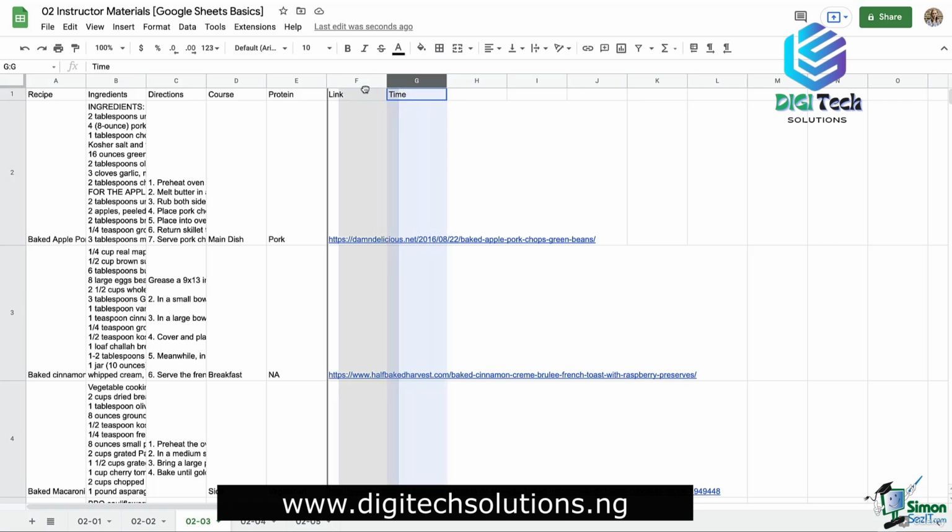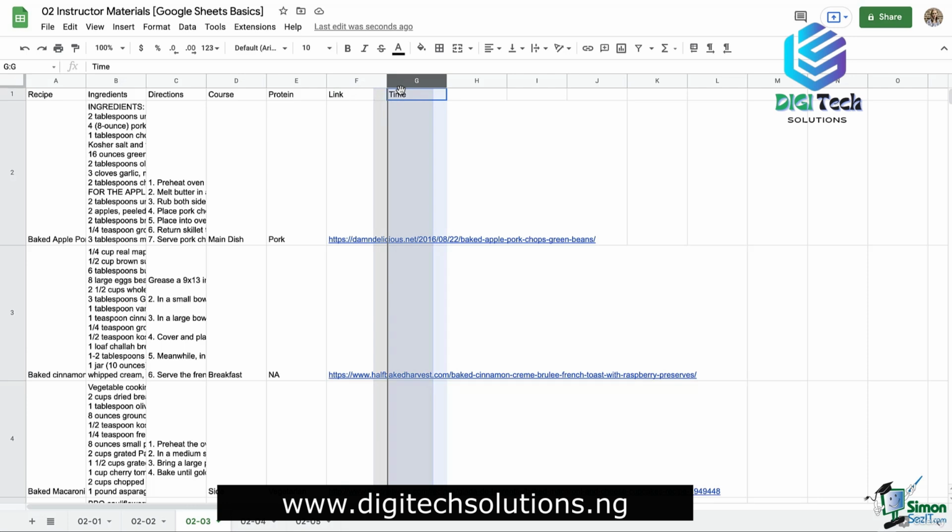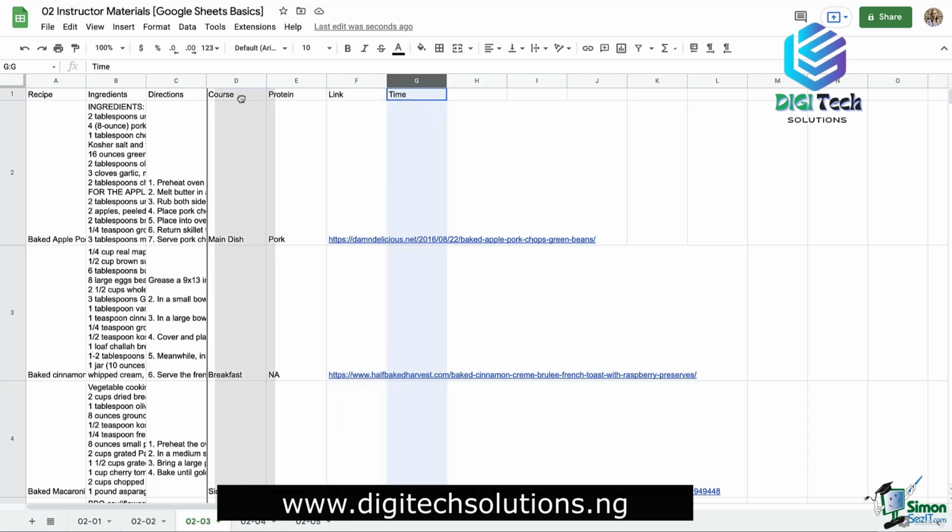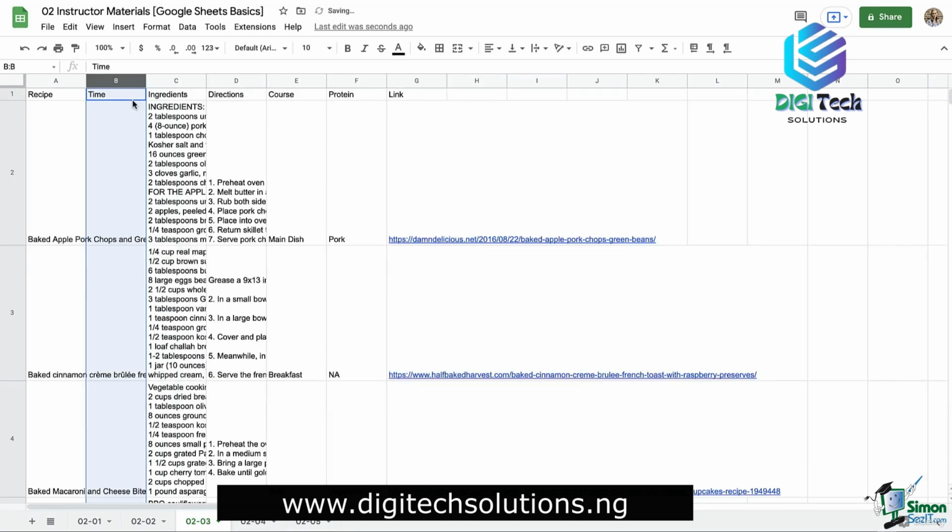To do that, click on column G at the very top, hold, and notice that it highlights the entire column. You will see a dark gray line to the left, and that is telling us where this column is going to live. As I move my mouse over to the left, that gray line is telling me that if I let go right now, this is where the column will now live. Drag it all the way over to the left until the dark gray line shows it's going to go in between A and B. Now I'm going to let go. You'll see that our column is now column B, and it is located between A and C. So that is how we add and move a column in our spreadsheet.